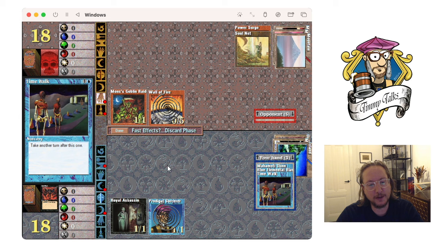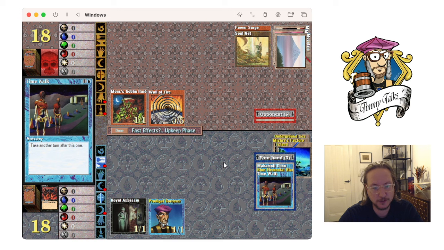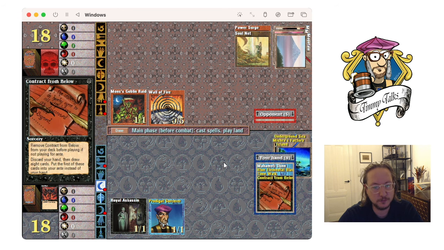Ooh, Wall of Fire. That is unfortunate. Ah, that is really strong. Okay. I could go Blue Elemental Blast on Wall of Fire. Question is, do you want to? Maybe I do. Maybe I do.